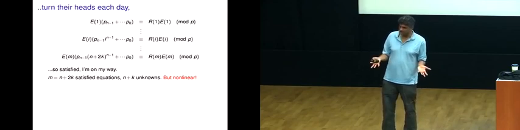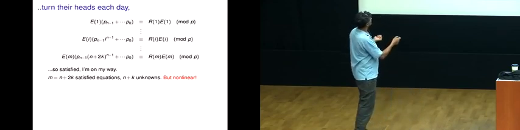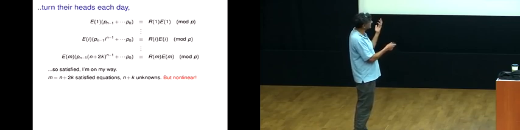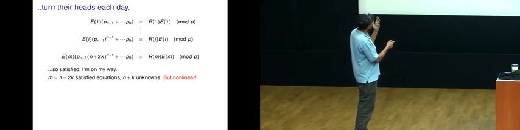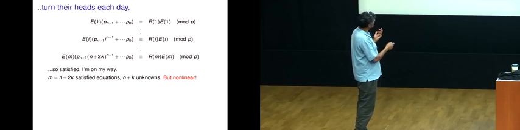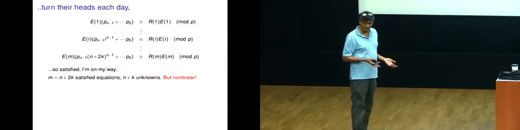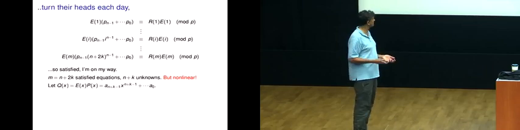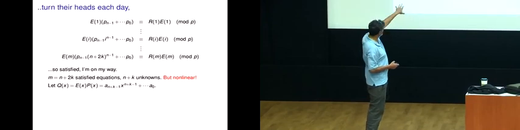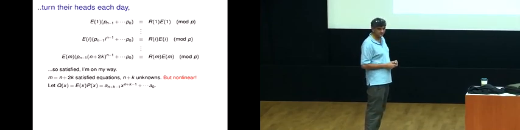Does that make sense? So really, you can think of this whole thing over here on one side. This is just a polynomial, right? In some sense, E of x is just a polynomial, and everything is linear over here. This is not an unknown, it's a number, right? But these are all unknowns, and you multiply them together, and now you get quadratics of unknowns, right? But if you think of all of it as one, it's just a polynomial. E of x times P of x is just a polynomial. Q of x, the polynomial on the left-hand side, is just E of x times P of x, right?